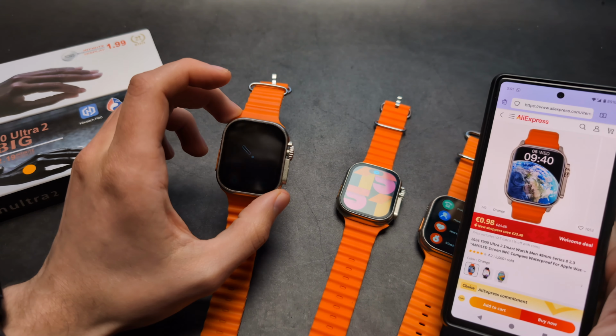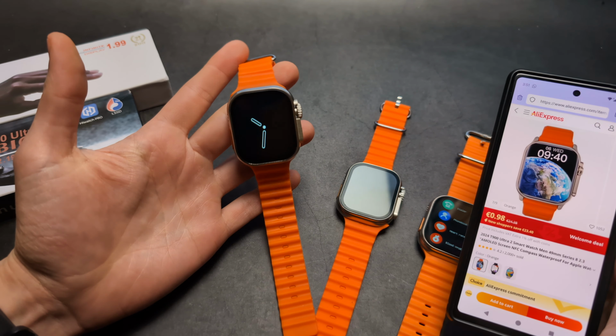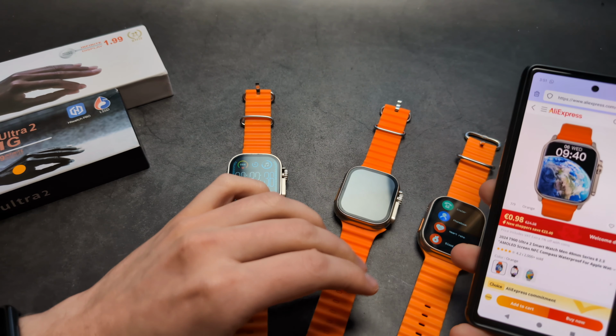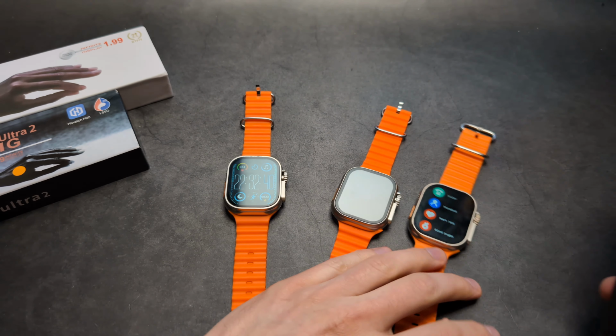This T800, if you can get it much cheaper than the T900, I guess it's an okay watch. But again, if they cost the same price or maybe just $1 or $2 more, then definitely go for the T900, I think.